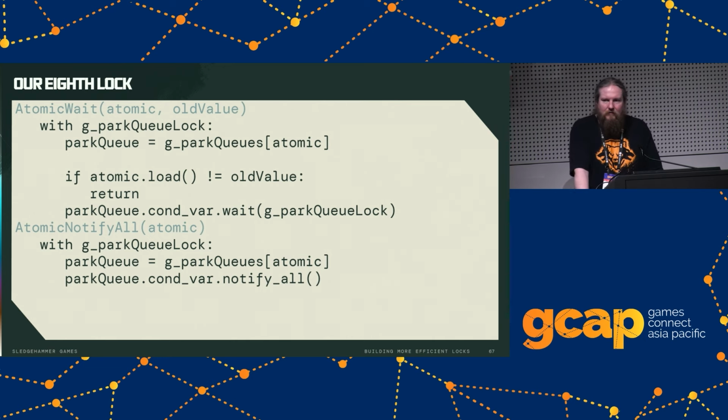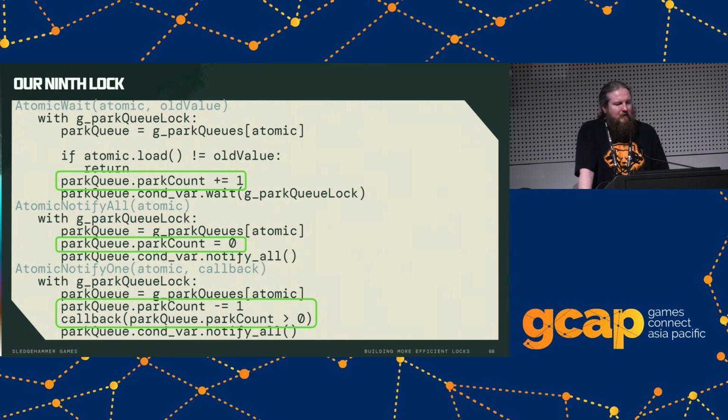So that notify all was something that I mentioned before that we might not want to do for high contention cases. So we might want to introduce a notify one. What we can do is, on that same atomic variable, track a count of how many things are parked on that variable. So in atomic wait, we just increment a counter. When we do a notify all, we just reset that counter. And then in notify one, we just decrement that, and we're adding in a callback in here, and we're doing that under the lock because we want to be able to know when we should remove that flag, which I'll show in the next slide, on how we make use of that callback.